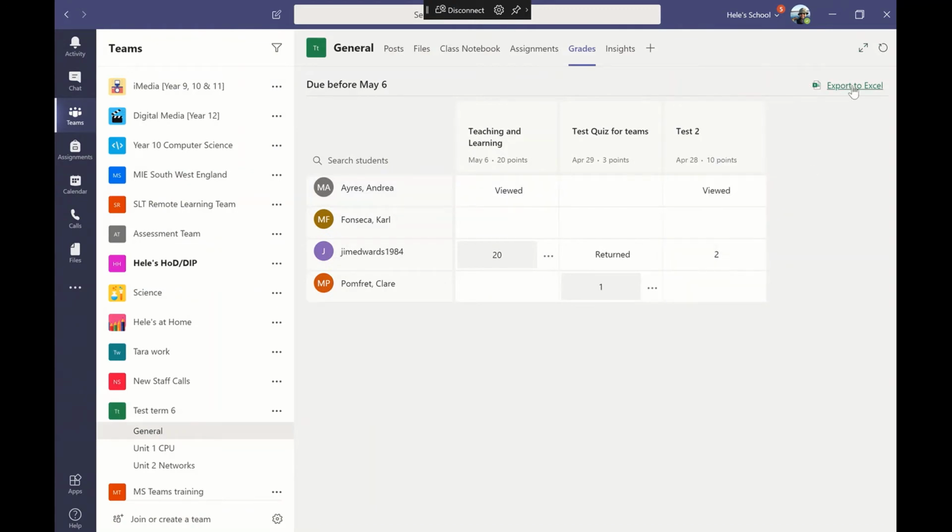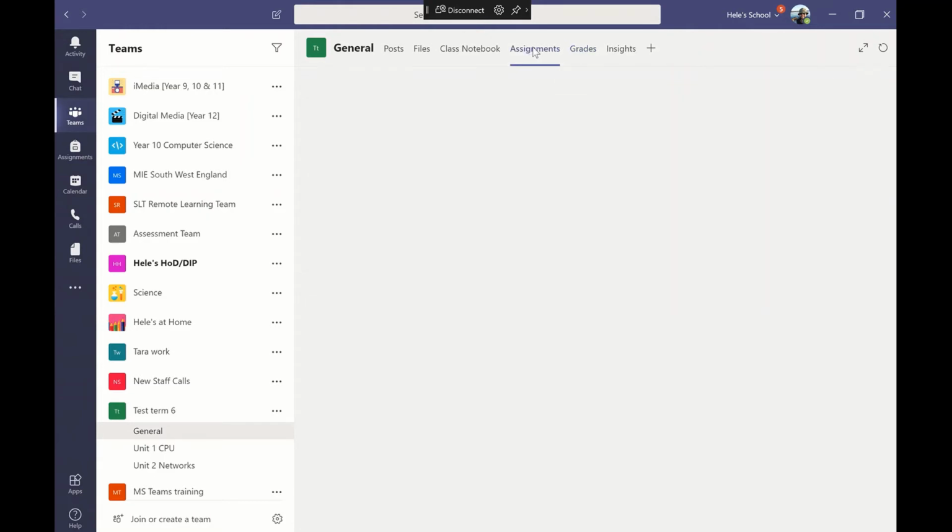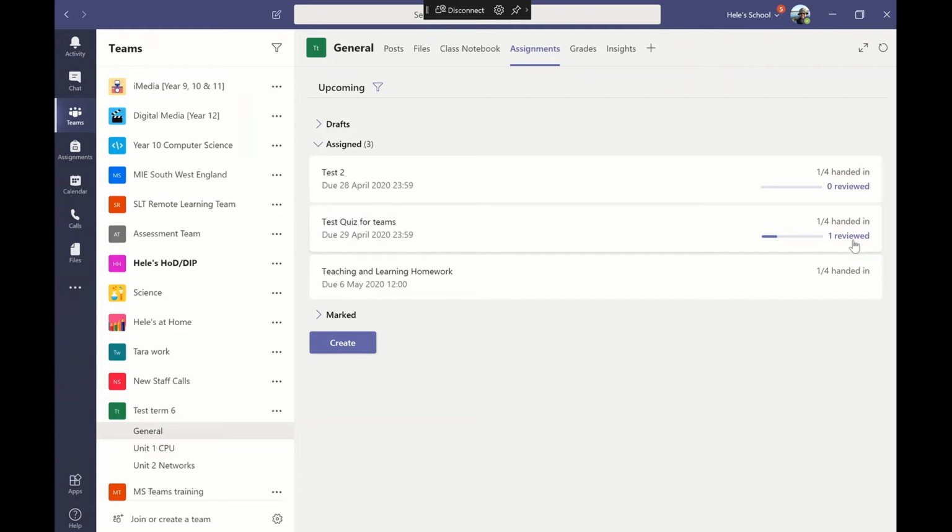Now, what I can also do is export this as an Excel document. If I wanted to get a mark grid going to keep all of my marks, I can click export and it will tell me the names of the students, all of this basically in an Excel document. If I wanted to go back and check the assignments, you can see who's reviewed and handed in.